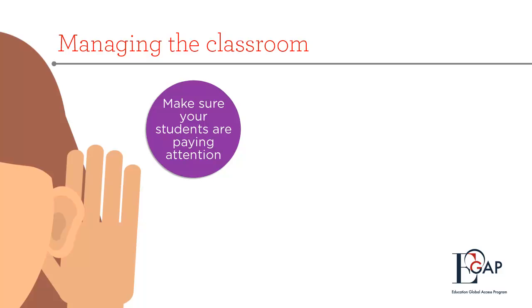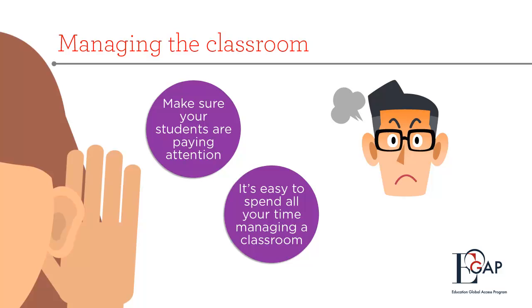And when you have energetic students and students who don't behave the way you'd like them to, it's easy to fall into the trap of spending all your time managing the classroom. That is, shepherding your students, trying to get them to follow the rules, pay attention, and be less disruptive. In this video, we will look at a few ways that you can move away from spending your time managing the class and devote more time to quality teaching.